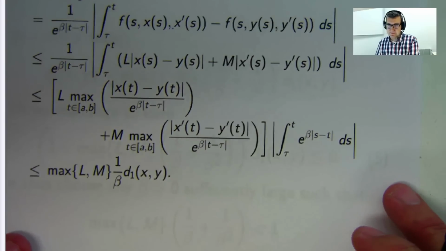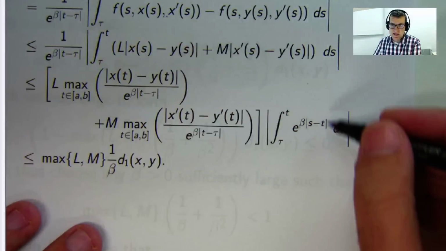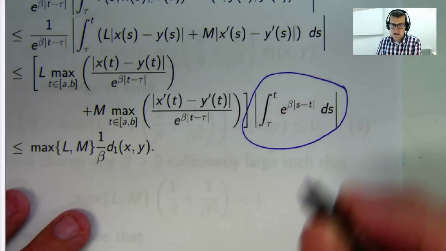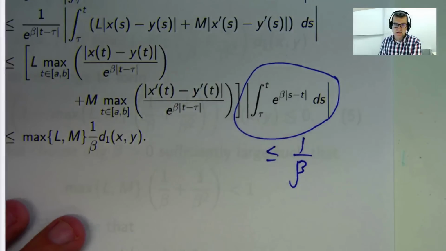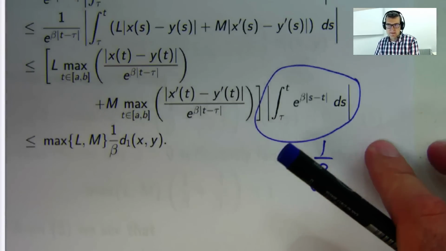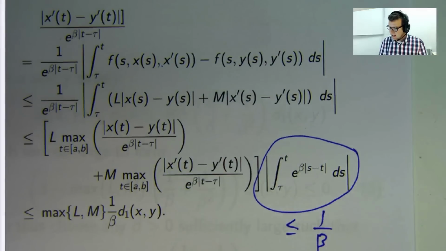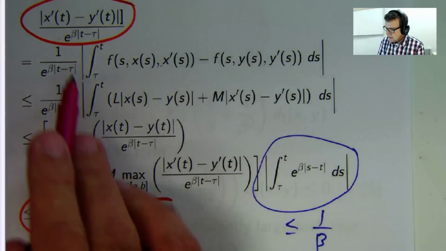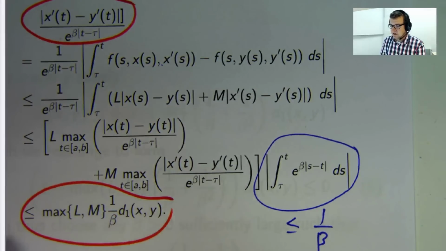And we get a similar setup to what we have down here. Okay, now this is just less than or equal to 1 on beta. Okay, so let me see if I can get that in the right spot. Yeah, so now we have something similar, an inequality involving these primes involving L, M, beta, and D1.